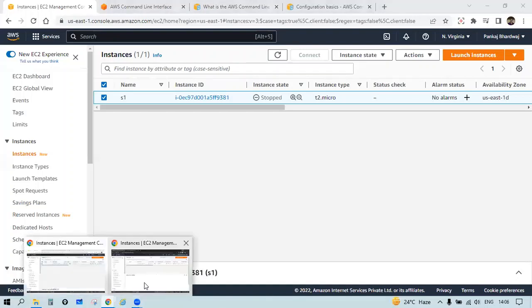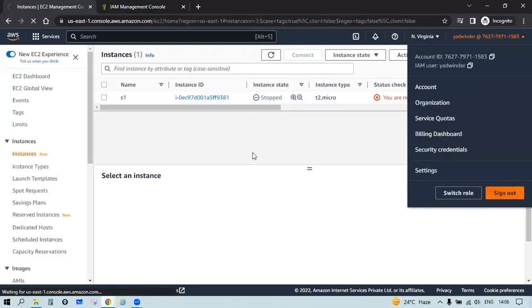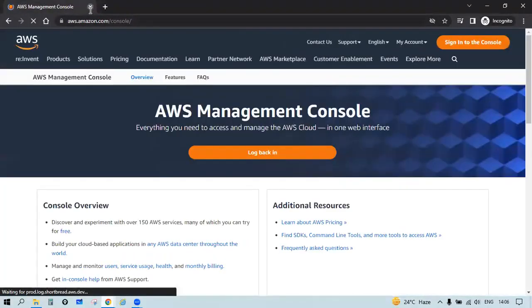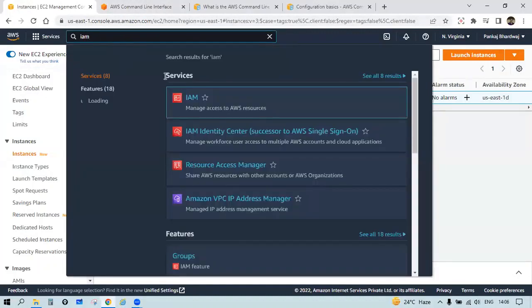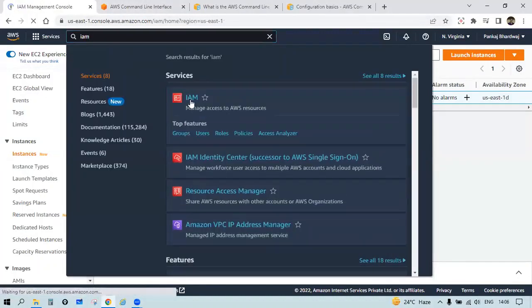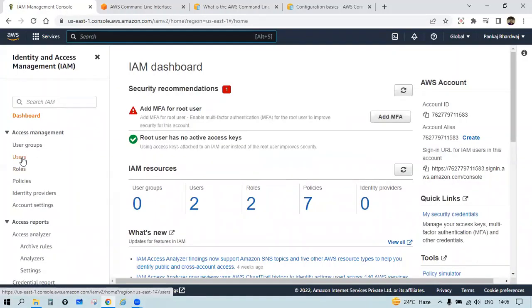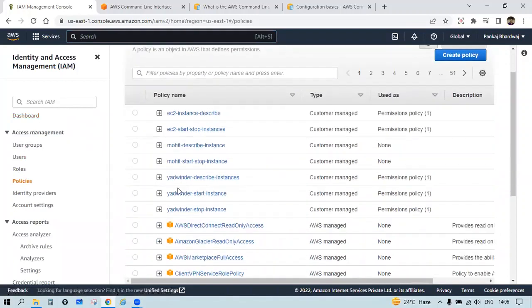So let's do one thing: first let's sign out, but before signing out let me delete this particular user. The user I created, let me go to IAM and delete it. Best practice says that whatever role you are creating, whatever policies you are generating, if you are not going to use it, then delete it immediately.